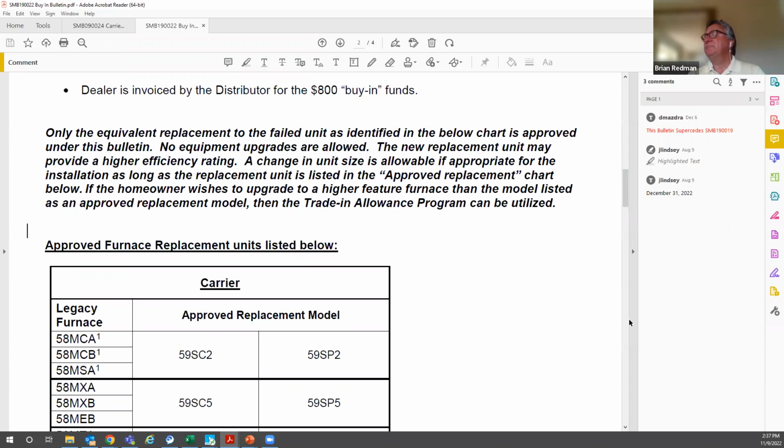All right. Sometimes people try to file burners, things like that. It does not cover burners.